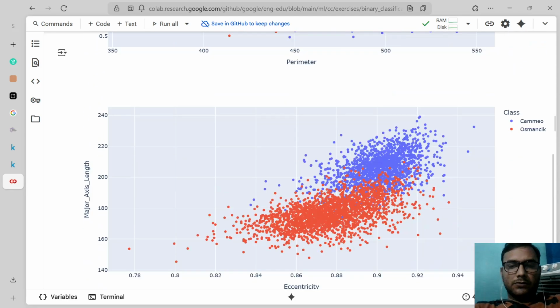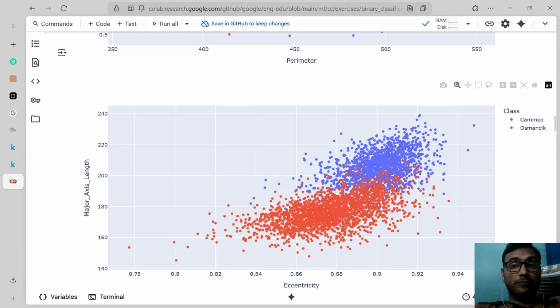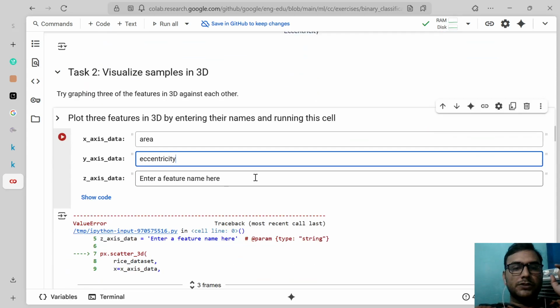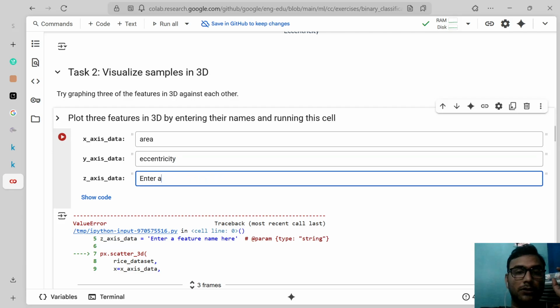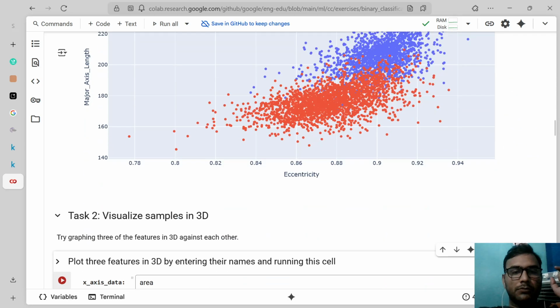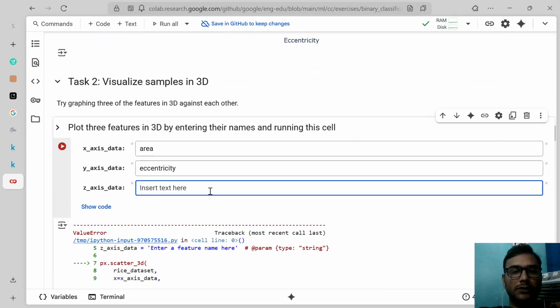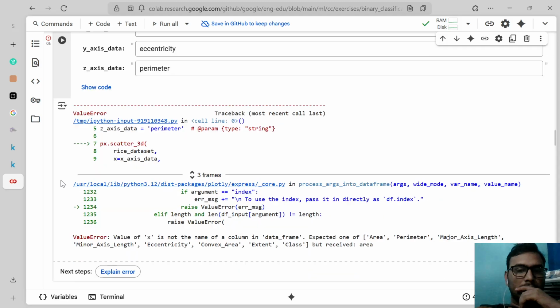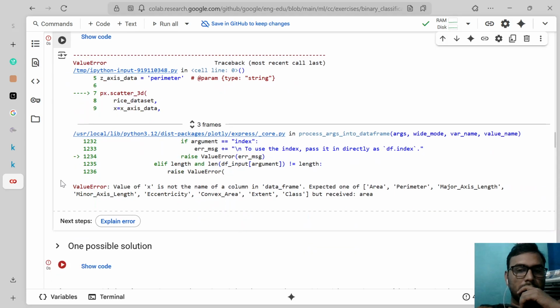Now one thing we have not explored, given the time to explore the data set, which we are currently doing, is what exactly the data set is, the rice. We need to understand the different features, which we have not done. Perimeter. There is an error.